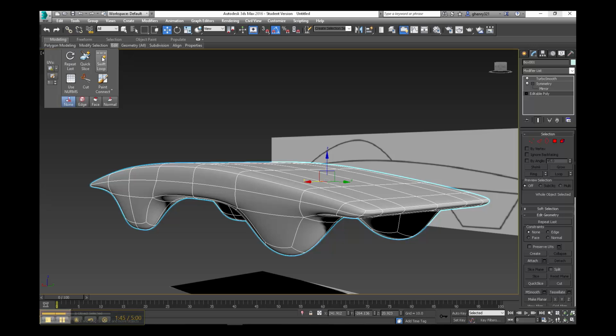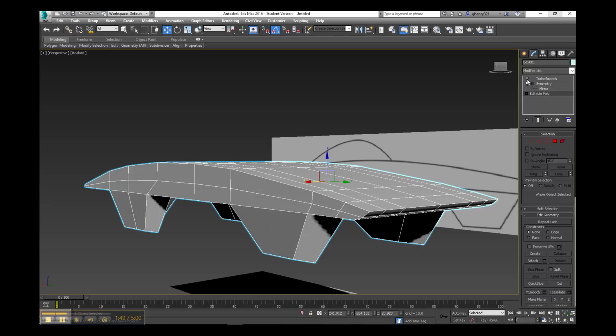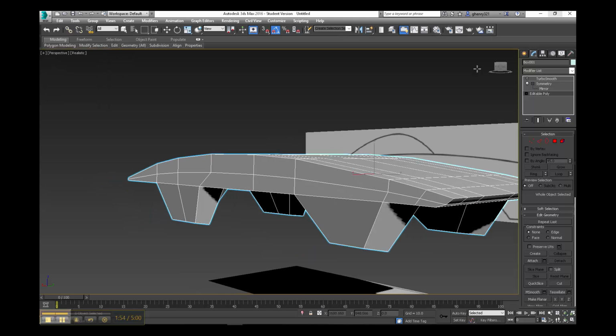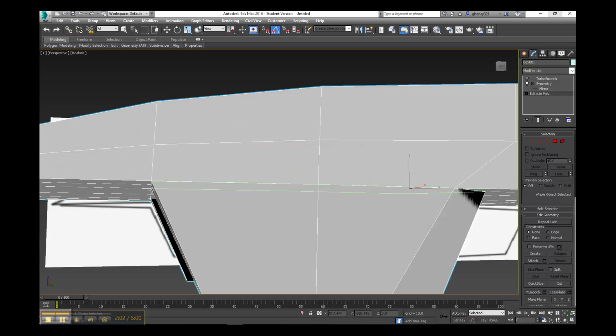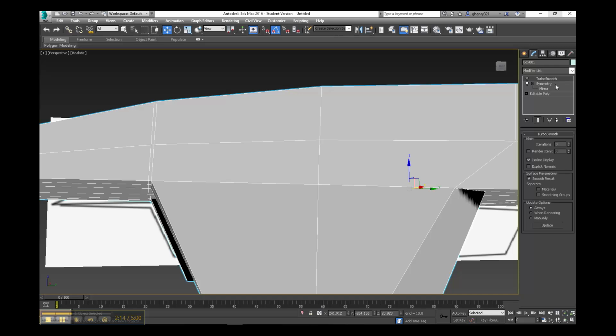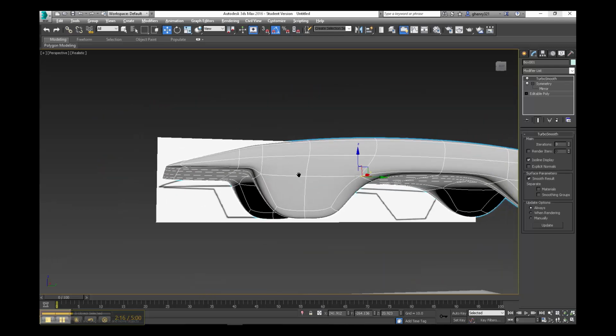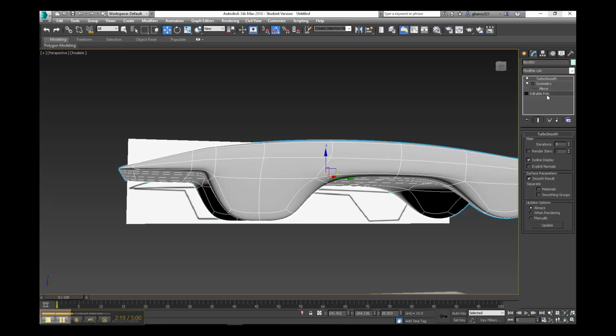If I get a swift loop out, and let me just turn off turbo smooth, I'm going to put a swift loop right on the edge right there, because I want a nice sharp edge between my wheel fairing and the back of my car. I'm going to put that there. See it come in. I'm going to right click to turn off swift loop, and then turn on my turbo smooth, and it should make a sharper crease there.